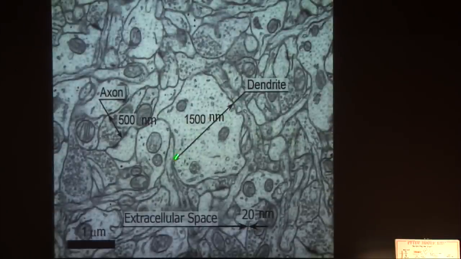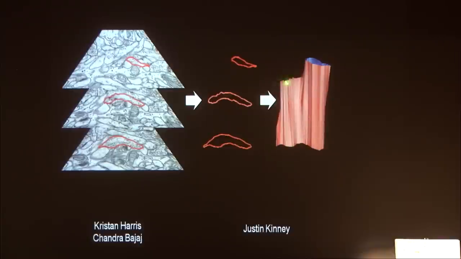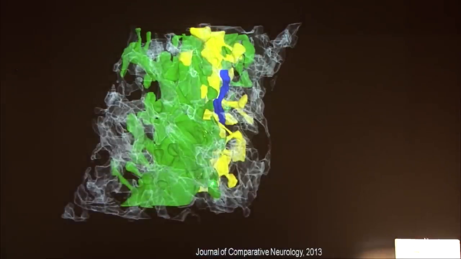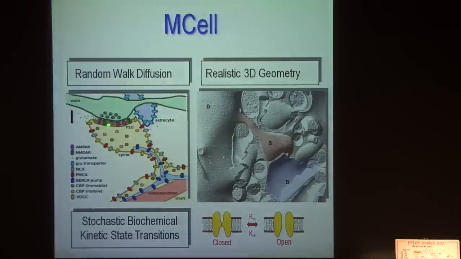If you do an EM, you can see the cross-section: an apical dendrite, a synapse, a presynaptic terminal, and a postsynaptic spine head. In collaboration with Chandra Bajaj and Kristen Harris, who did the EM, we were able to do a reconstruction — segmentation done by Kristen, and Chandra helped with computational geometry for correspondence between planes separated by 40 nanometers. With that we reconstructed every single process, every dendrite and axon — over 400 synapses. We used MCell with a random walk algorithm for diffusion, biochemical reaction rates for channel opening and closing, and realistic geometry from the reconstruction — bringing together anatomy, physiology, and biochemistry into this model.